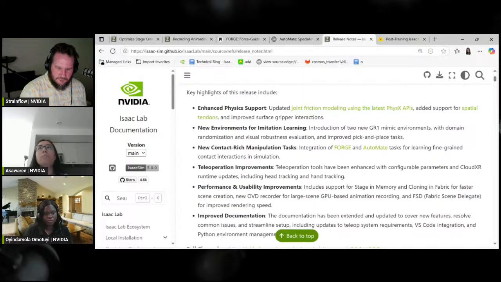To give you some examples of what that looks like, in a factory environment, you may have a robotic arm that needs to put gears together. If you have a collection of 3 or 4 gears that all need to be meshed together, that is a more fine-grained task that requires way more accuracy than a simple pick and place task. Another example would be a nut and bolt insertion or a screw insertion, where the robotic arm needs to fix 2 different parts together by putting a screw through them. You can imagine it's a very high precision kind of task. So these more fine-grained, high precision tasks come under the category of contact-rich manipulation tasks.